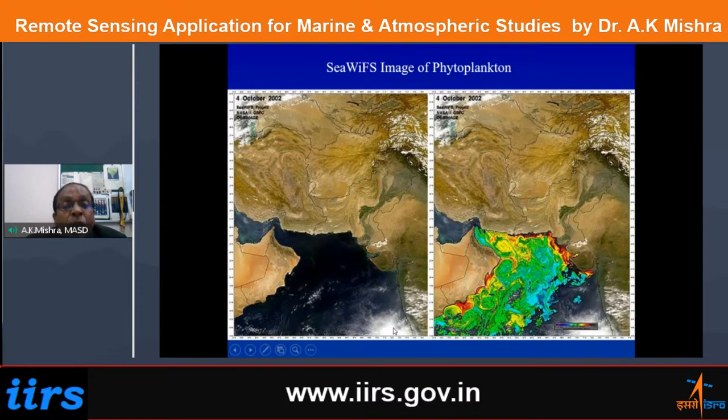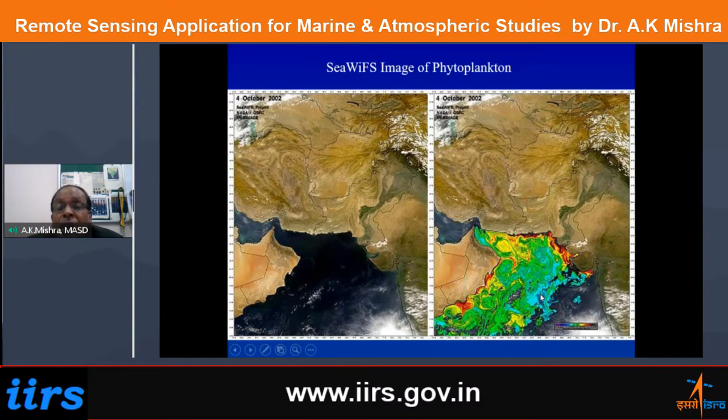After doing atmospheric correction and applying the bio-optical algorithm, this image is converted into the phytoplankton image. The red color shows the high chlorophyll concentration, which is normally confined to the coastal area, and the green patches show the medium chlorophyll concentration, and the blue patches are low chlorophyll concentration.